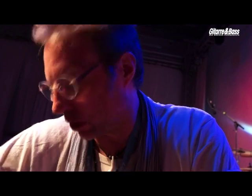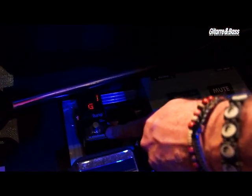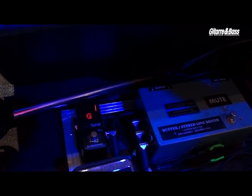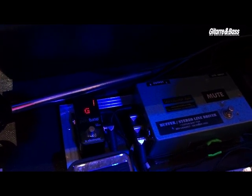Yeah, the most important thing is the set list. Without that, I'm lost. And the tuner. I'm really happy they came out with these smaller tuners, and I don't necessarily need to have one where you strum all the strings. What is it called? Polytune. I still tune one string at a time.